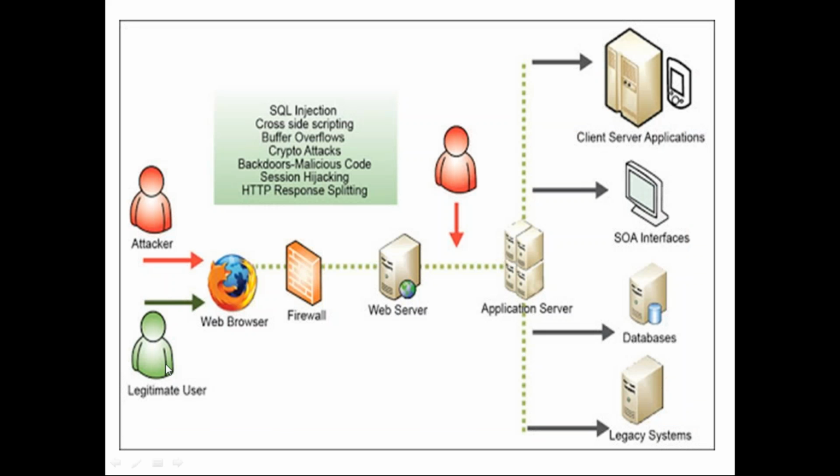Now, if you see, from the user perspective, they can be of two types. One is the legitimate user who will be using the application for his need. Okay, his purpose is straightforward. But when we come to an attacker or a hacker, the primary purpose for him or her is to break through the system and get the information that is needed. All right.